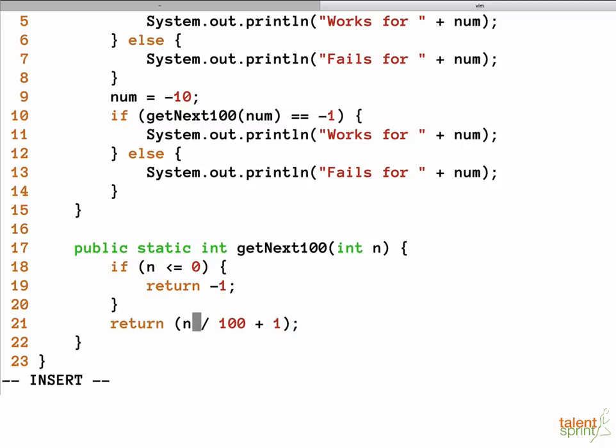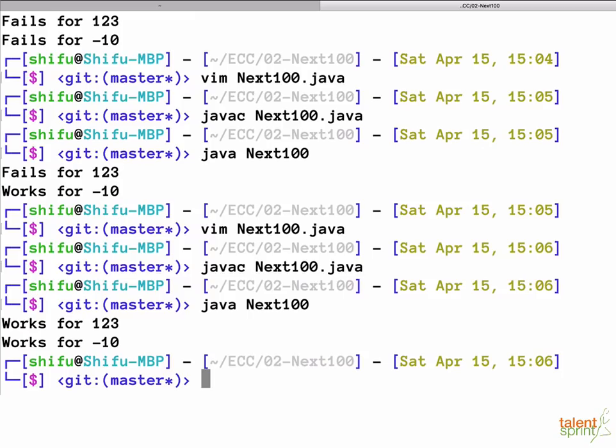So for example, if the input is 123, n by 100 will give us 1, plus 1 will give us 2. Multiply it back by 100 to produce 200. This is one method and possibly the simplest method. There you go.